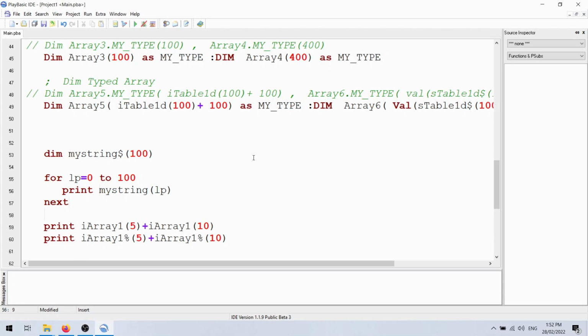When we look through this to convert it, we'd have to look for my string, check is my string declared within our current scope. If it is, then we look at the symbol following that and we go, okay, this was originally declared as a string array and we're not using the string symbol, so we better output this to make it compatible with PB. Otherwise PB would just assume this is an integer version of that array, which is going to cause problems.